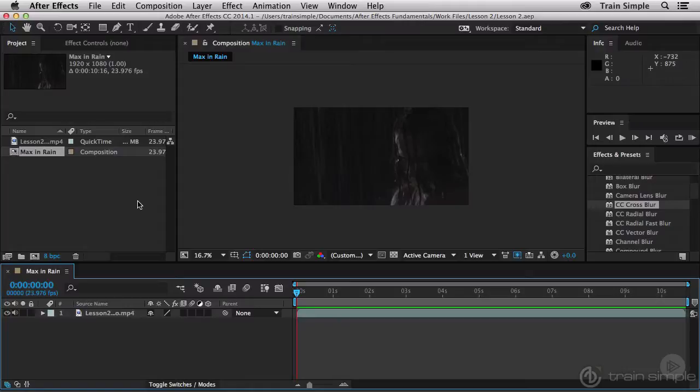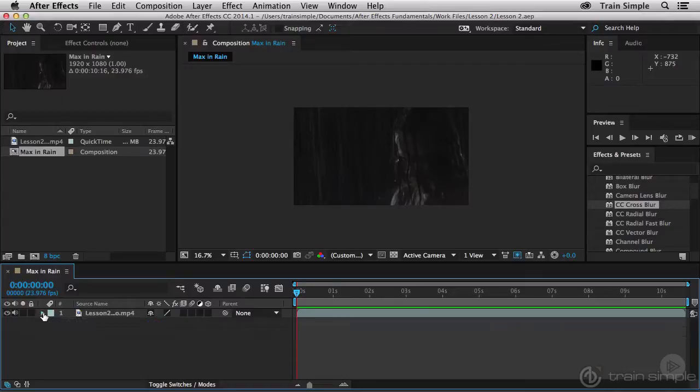So first, your layers are located right down here. You can see right now I only have one layer, and that is the video itself, right here. If I click on the drop-down arrow next to this video, you can see I have different properties that I can alter. And again, these are things we'll touch on in a later video, but just note this is where you can gain access to different properties of your layers.